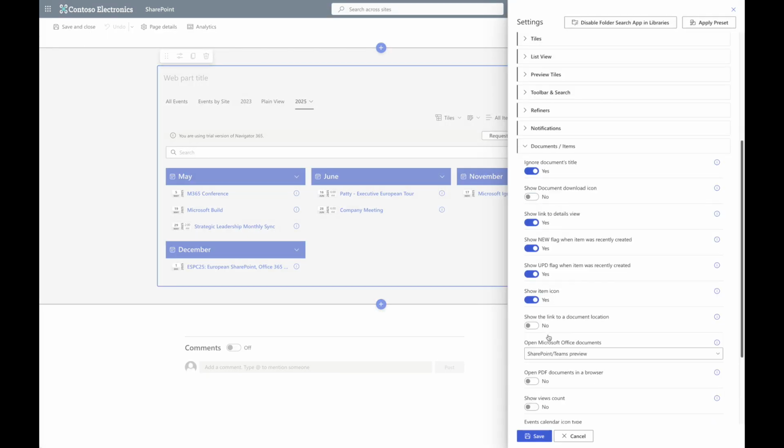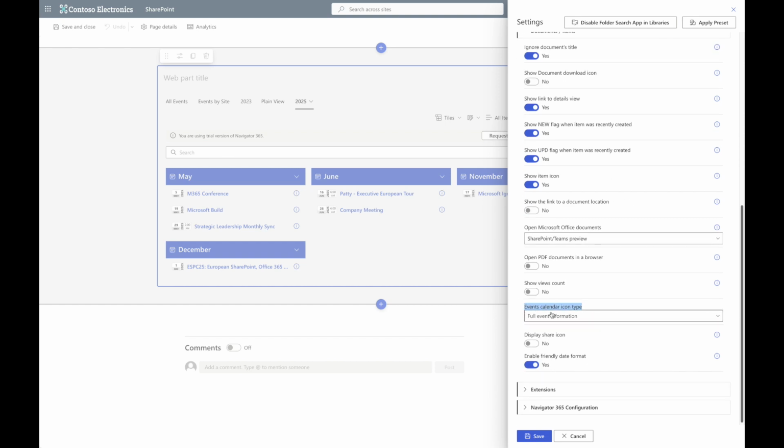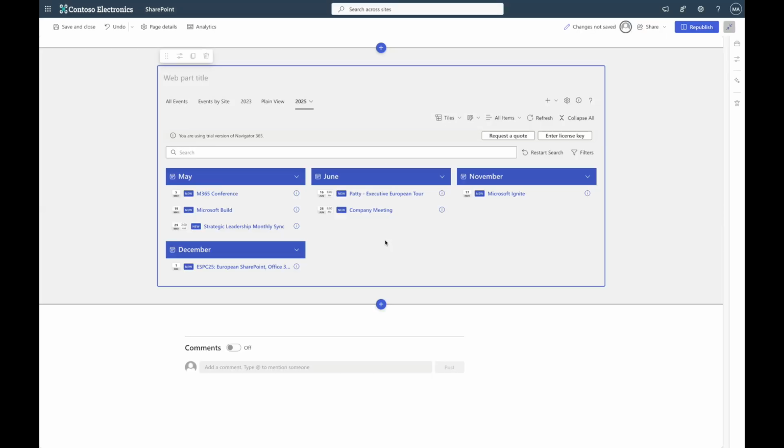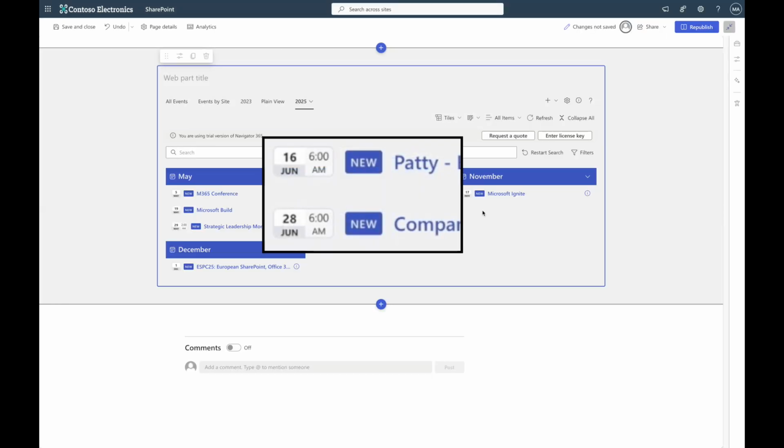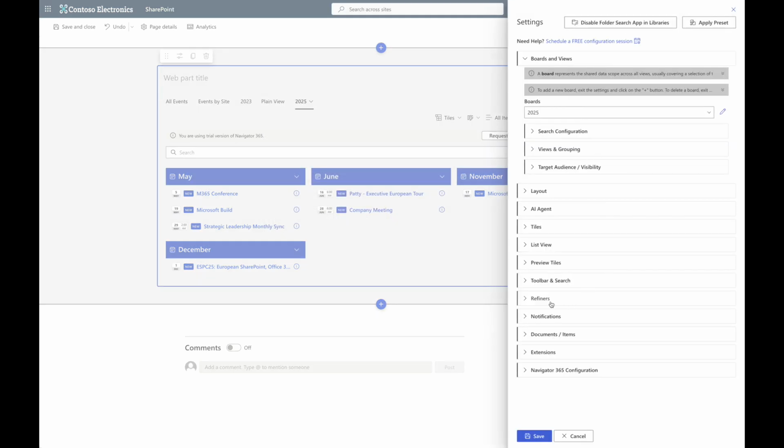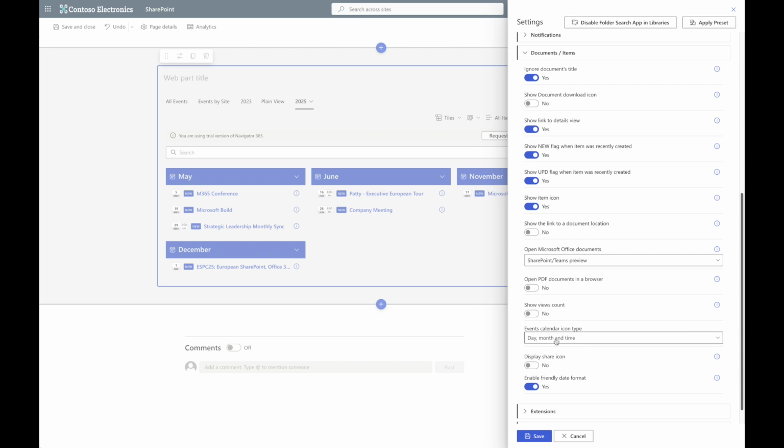Now let's customize how our events appear on the board. First, I'm selecting the day, month, and time option. See how this removes year component from event info? Now I'm switching to the day and month option.